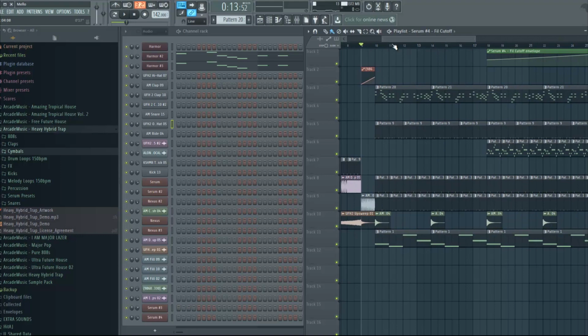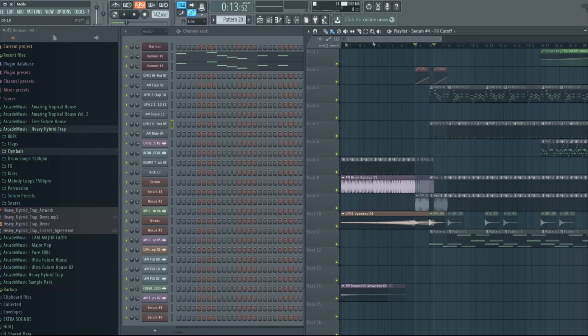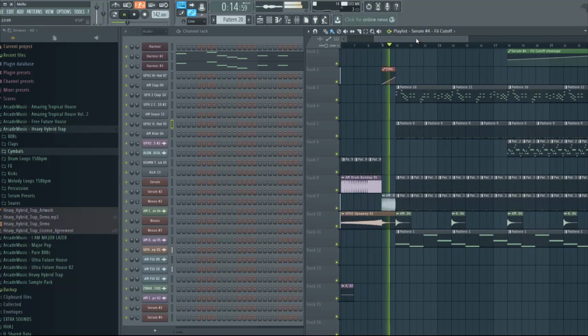Almost the same apart from a few melodies. And here's what we did with this one. The build-up stays the same. And here's how it sounds.